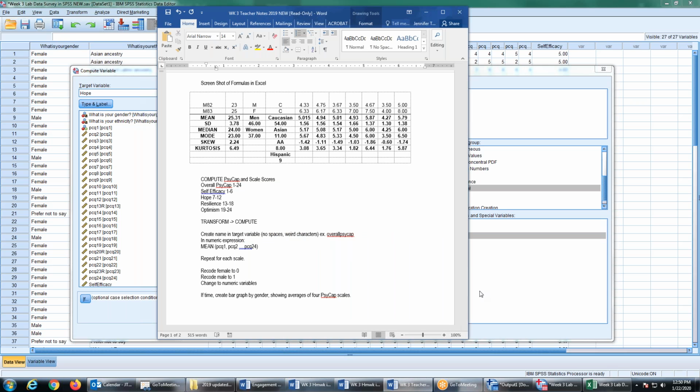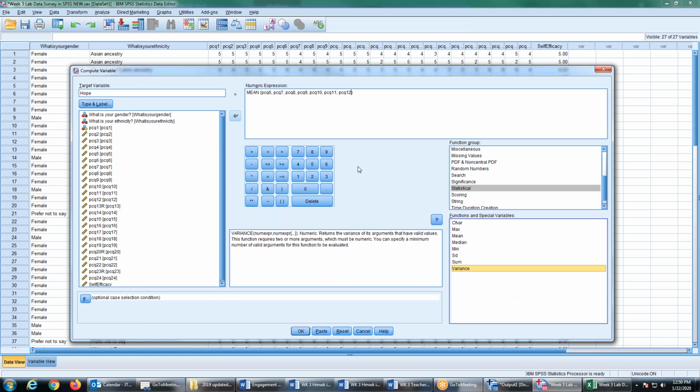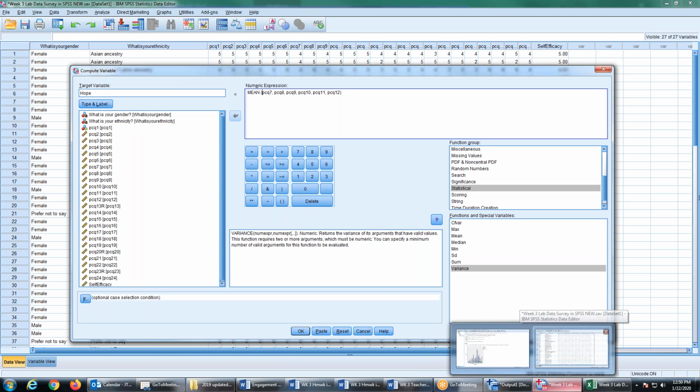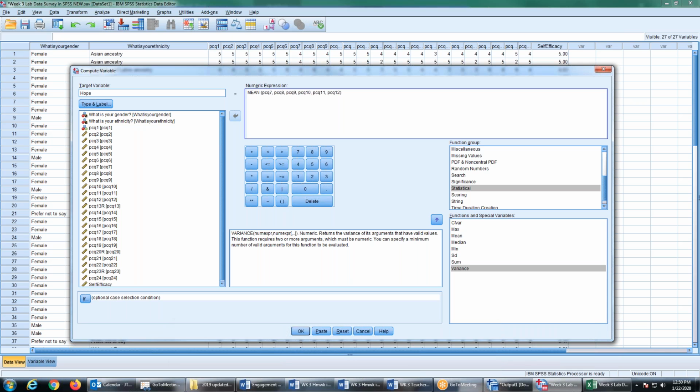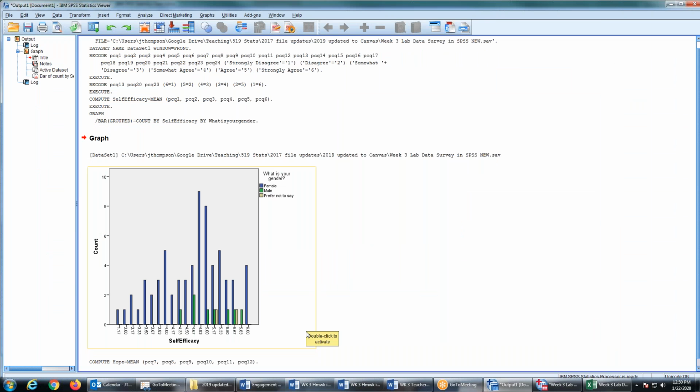Self-efficacy was 1 to 6. Okay, so hope 7, 8, 9, 10, 11, 12. Yeah. No, that is 6. What am I at? 1, 2, 3, 4, 5, 6. That is 6. Okay, I messed up the first one, but I can fix it. Okay. And then here, wait, 1, 2, 3, 4, 5. No, I did it right. Okay. Yeah. You're right. Just doubting myself.